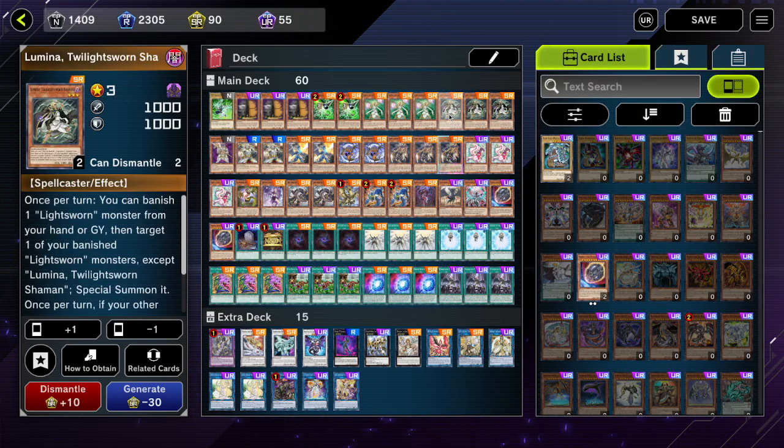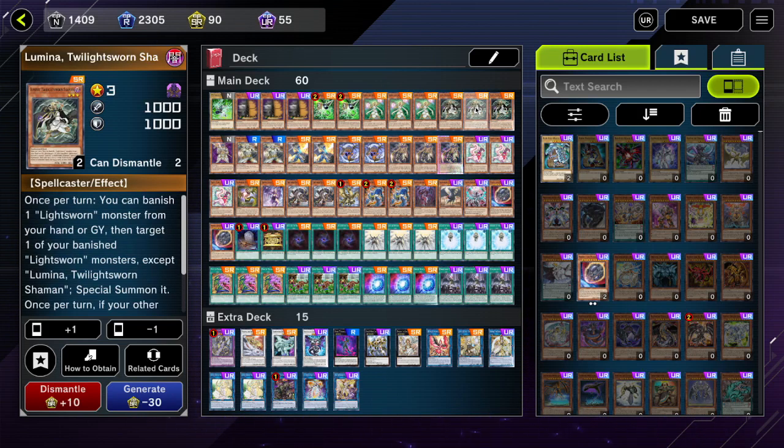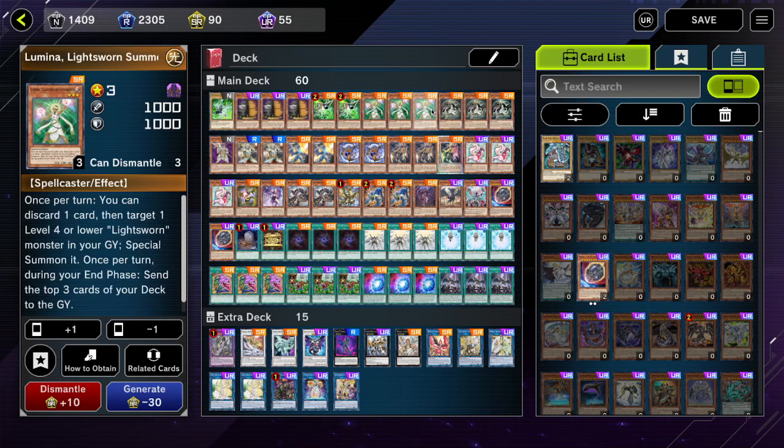So this card, once per turn, you can banish 1 Lightsworn monster from your hand or graveyard, then target one of your banished Lightsworn, special summon. So what you usually do is you'll banish a Wolf or something with a Snow, and then you'll use Twilight Sworn Lumina to banish Lumina, and then you special summon the same monster you just banished. You just need to have a target that's banished already. So you banish the bad one to special summon the good one. So that's how you usually do it.